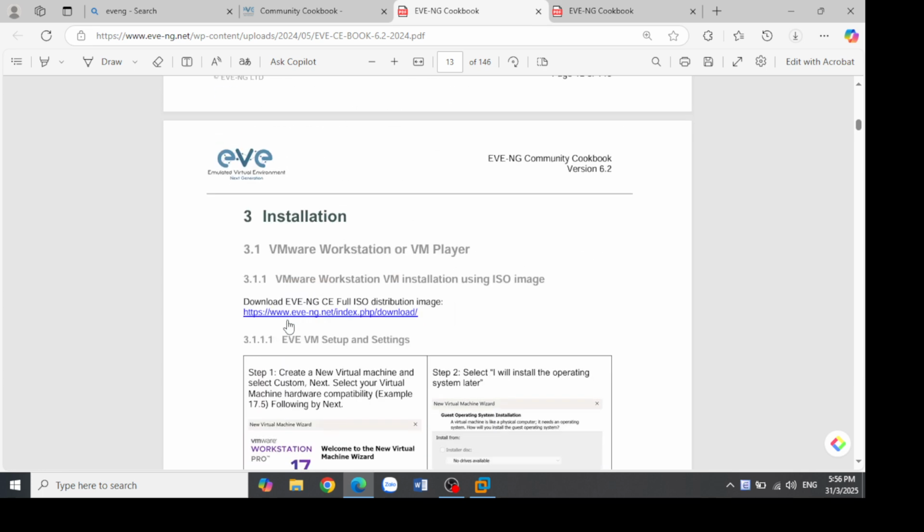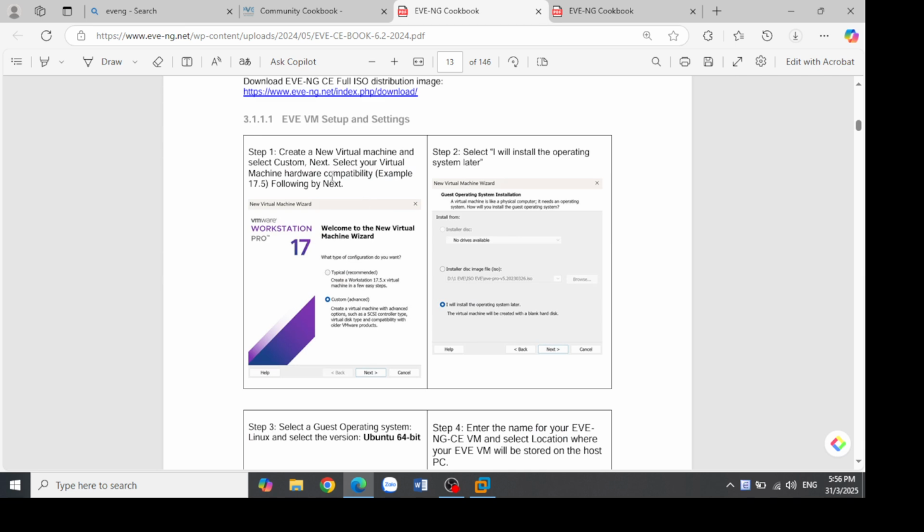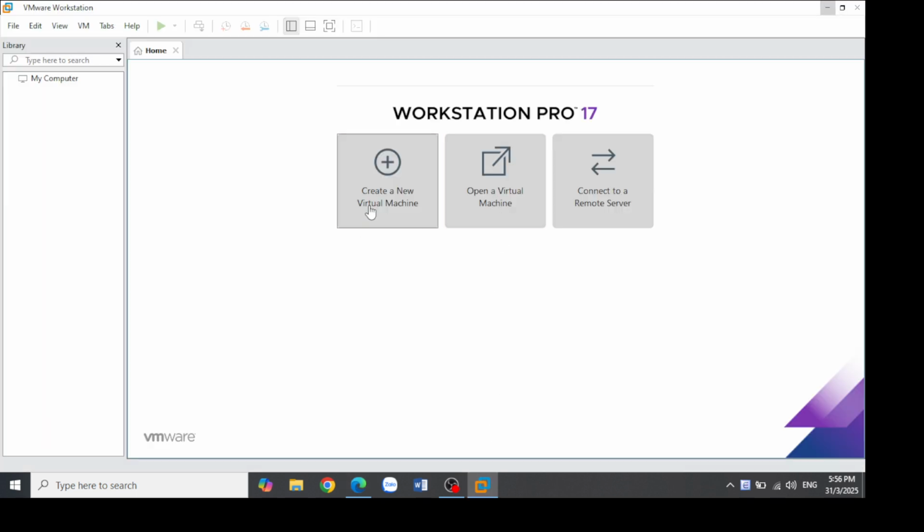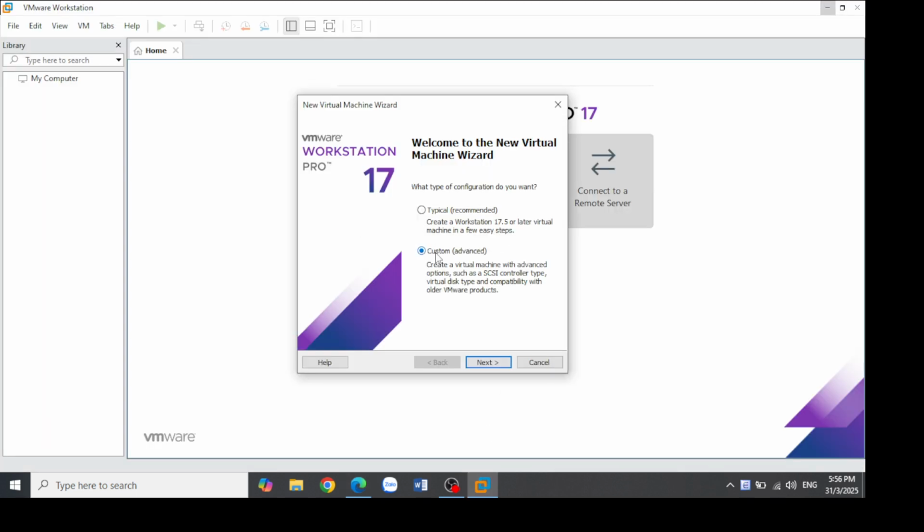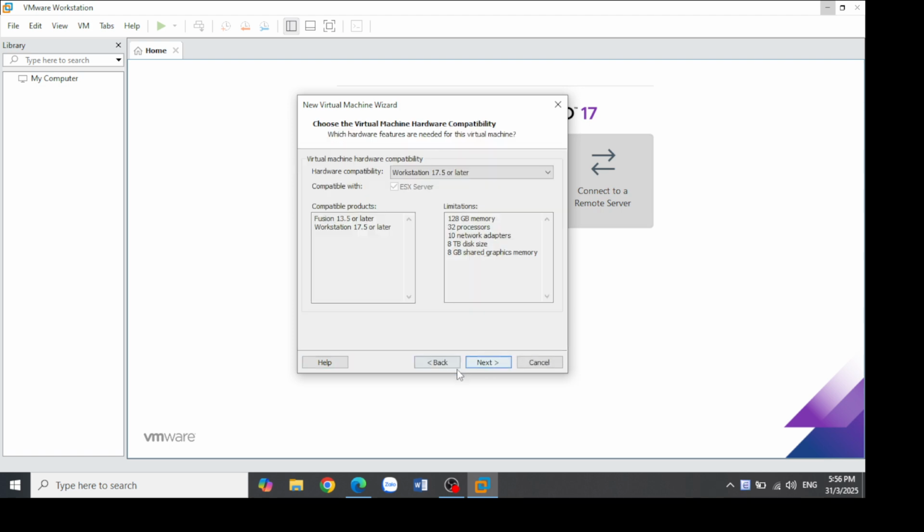So we already downloaded the EVNG full ISO distribution image, and then let's dive into how to set it up. Step 1 is to create a new virtual machine and select custom, next.